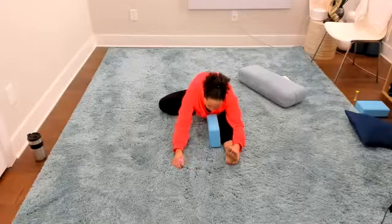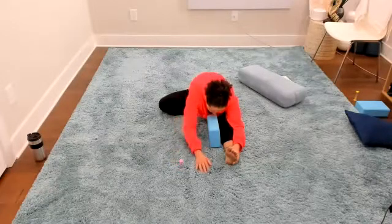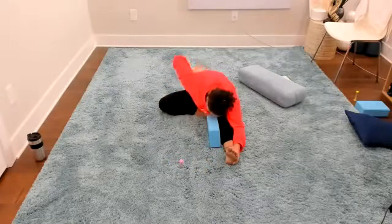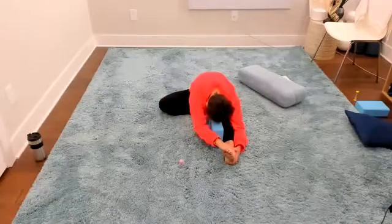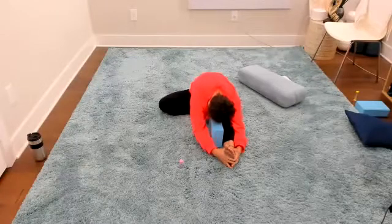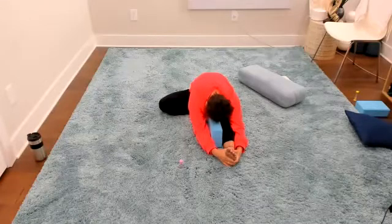So while this is a great hamstring stretch, we just stretched the hamstring. So I feel it also in the left back hip and up the side. So just noticing where you're feeling the sensation. And once you're in that good position, just settle into stillness. And let the magic happen.